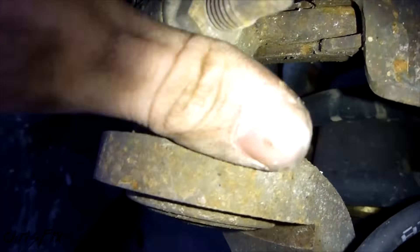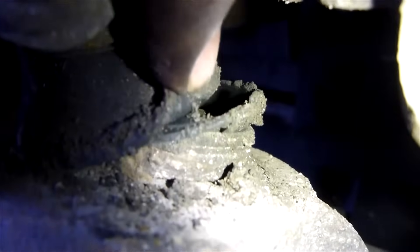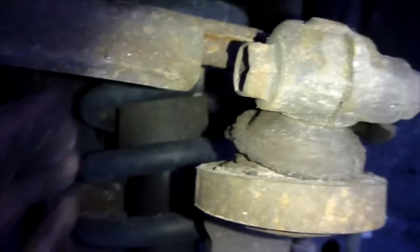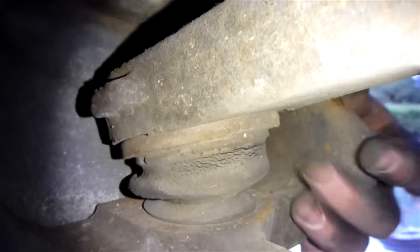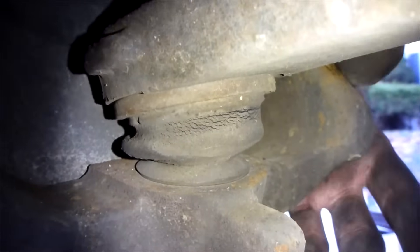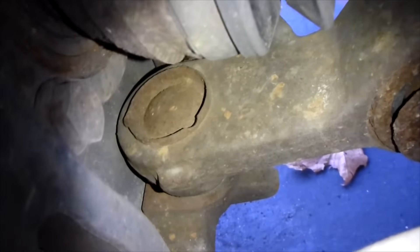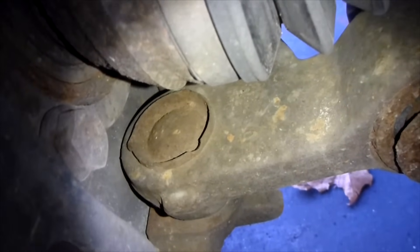If there's any play, then you want to check out the ball joint. You can see this ball joint has rubber that's all messed up, cracked, and dry rotted — so this is going to have to get replaced just because of that, even though it's solid with no play right now. Eventually it will have to get replaced. Going to the bottom, there's no play and no dry rot. You can see it's getting a little cracked, but that's not a big deal — they're all going to look like that after 130,000 miles. There is no greasable fitting on the top, but some cars have fittings where you can put grease in, and now's a good time to do that with a grease gun. So the top ball joint is on its way out; the bottom ball joint is good.